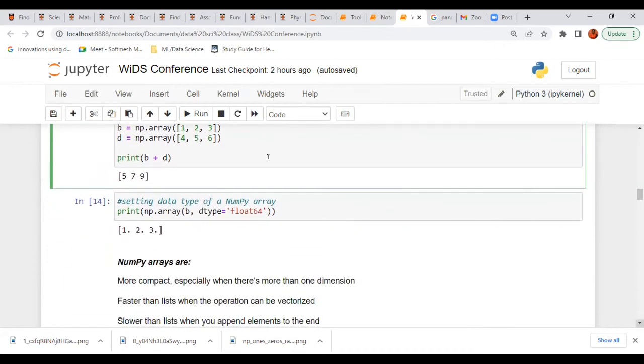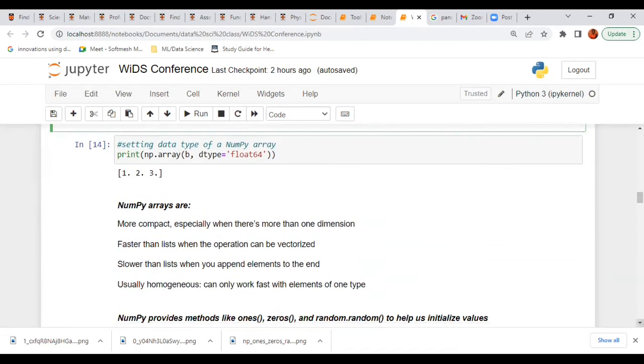I told you that there are a lot of data types in NumPy array or in Python, and you can also set those data types. Maybe you want your B, like we all know that B is an integer, 1, 2, 3, they are integers, and you want to set it to a float. Floats are data types that have points. 1.2 is a float, 5.679 is a float, 2.7896 is a float. So we want to change it to float. As simple as that. You just have to set your dtype equal to float, and it changes automatically to float.